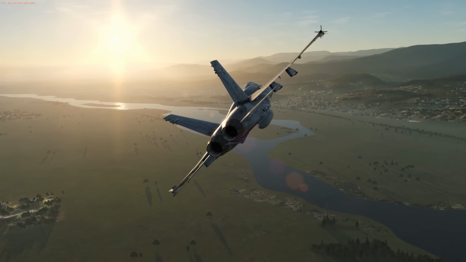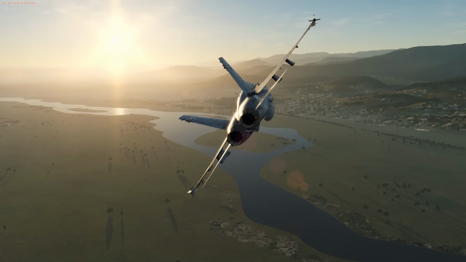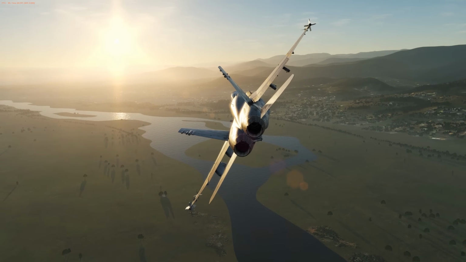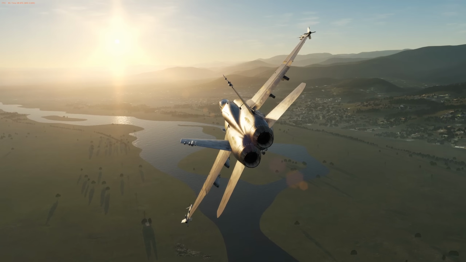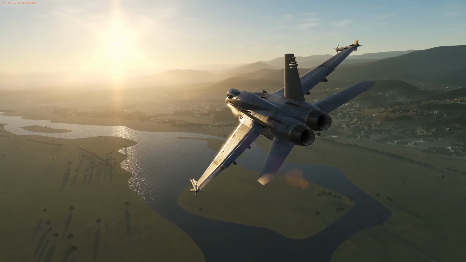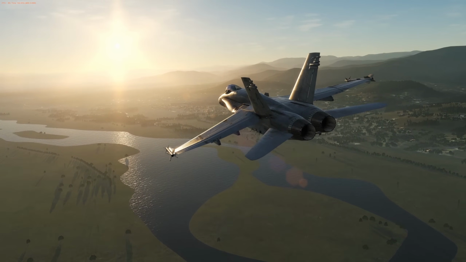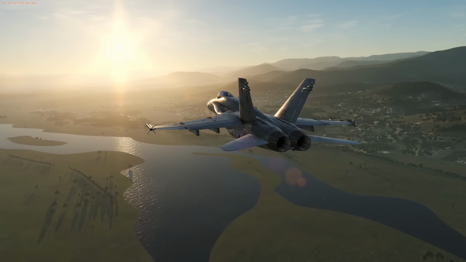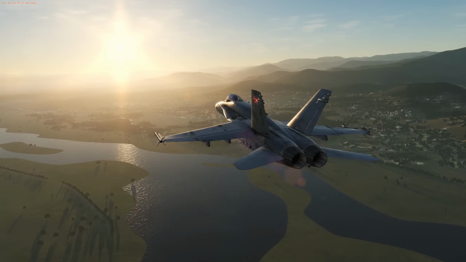Remember, putting in time pays off. But if you're getting frustrated, go have fun. Do something else. Do things in the sim that you could never do in real life. Make yourself laugh. Have a fun time with your friends just messing around. DCS, while it is a sim, it's also a game, and games should be fun. And by fun, I mean doing whatever makes you laugh and takes the edge off.